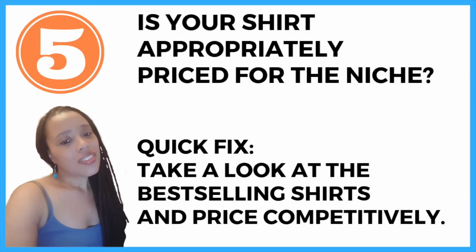So that is what will differentiate your brand for the long term too, because as you establish a brand, as you put more shirts up, as you focus on the niche and your design perspective, you will start to attract others that like the one shirt. They'll probably come back to find other shirts. You do have a brand that they can click on and see other offerings. So you just really have to price appropriately.